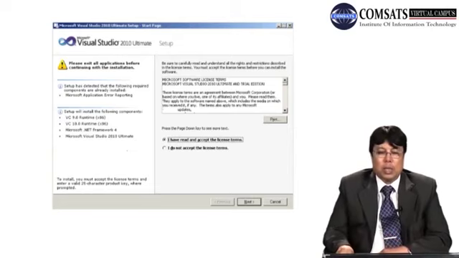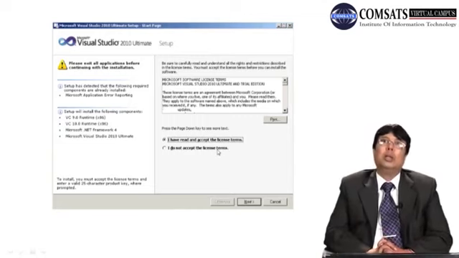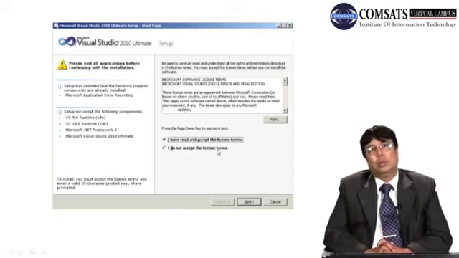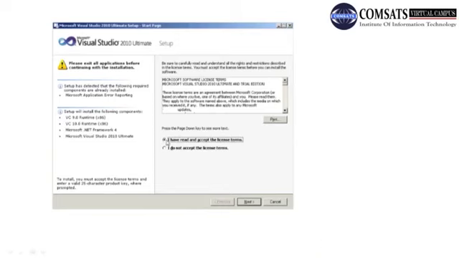You have two options here: I have read and accept the license terms and conditions, or I do not accept the license terms and conditions. In order to download this Visual Studio, you are required to accept the terms and conditions. So you will select option number 1 and press the next key.